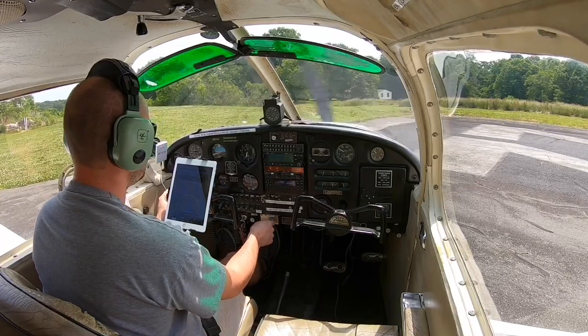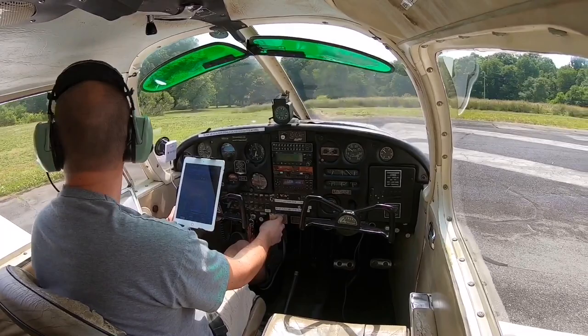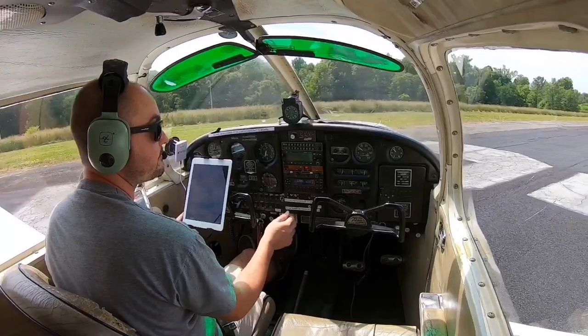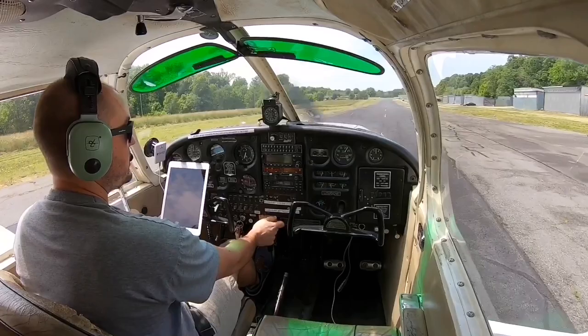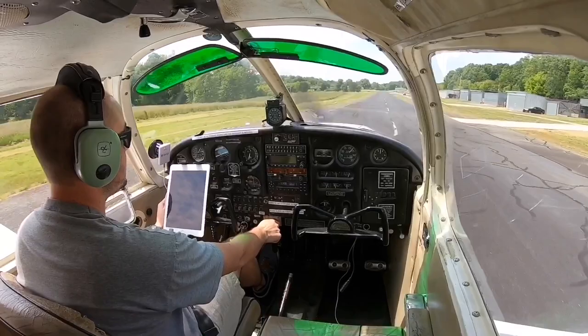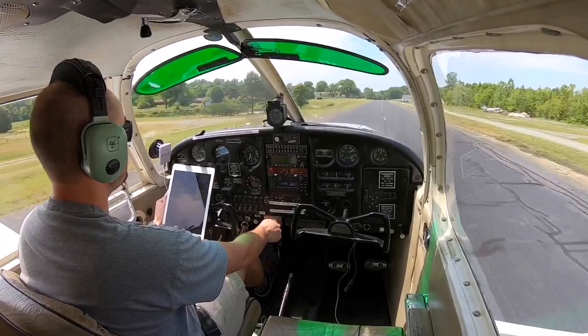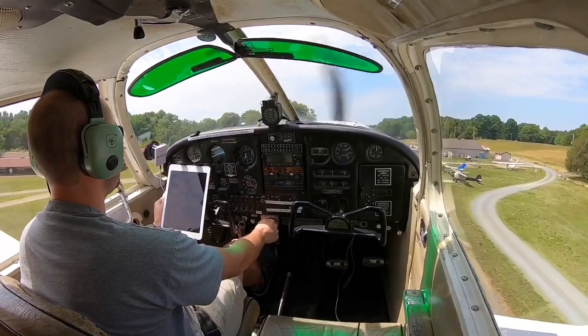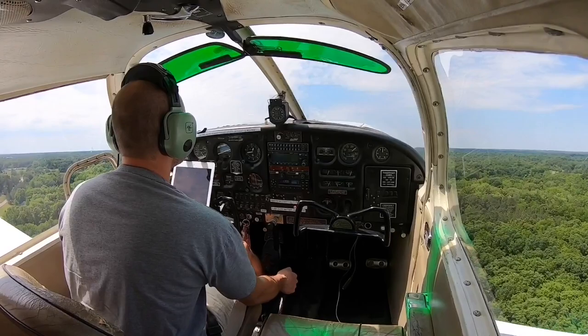Goose Creek traffic, Cherokee 6543 Whiskey is taking off runway 2-2, departing the pattern on a runway heading, Goose Creek. We've got our one flap — quick cross-check — let's go, full throttle up. Takeoff RPM is good and steady. Speed is alive: 50, 60, 65, 70 — rotate. We'll climb out at about 75 miles an hour, 65 knots. When we get over these trees — here in a very short bit — I'll drop the flaps from one to zero. I'm going to keep the nose exactly where it's at, and the plane tends to speed up to 85 miles an hour. There we are — now we're passing through 80.